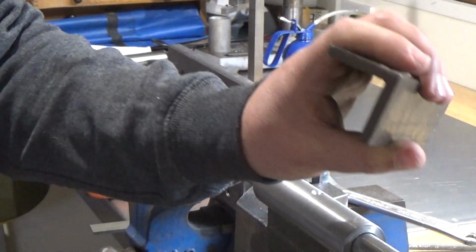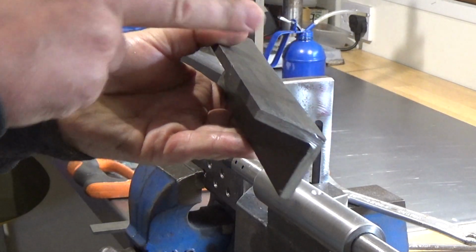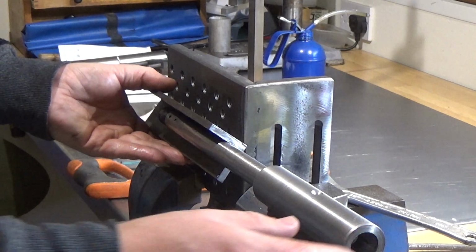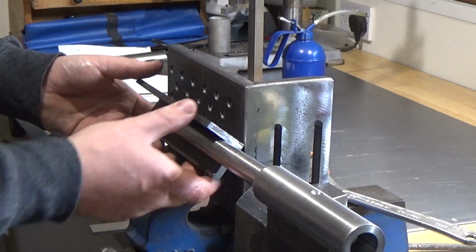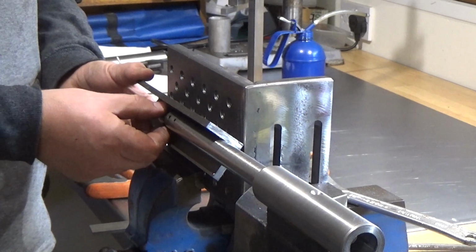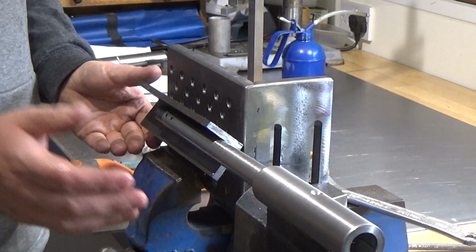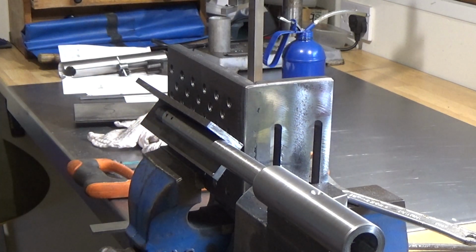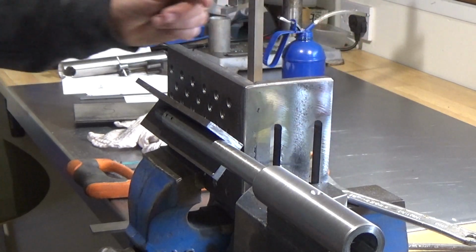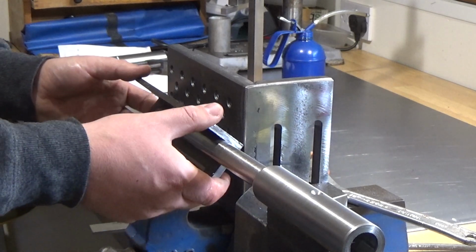What I need to do now is get this in a 45-degree angle against the plate and in the centre line of the main shaft. So that's just sitting there quite well, which is a bit of luck. But this has got to be perfectly aligned to what the shaft is doing, because of all the different angles I can do. So I've got that locked off right at the bottom. And just need to get that in there level.